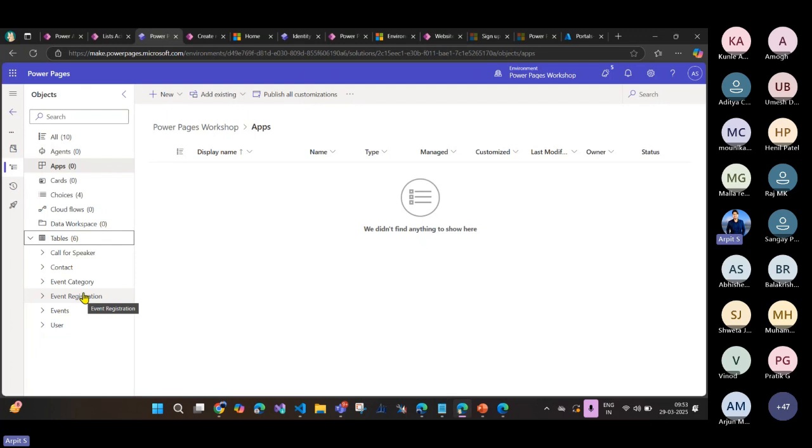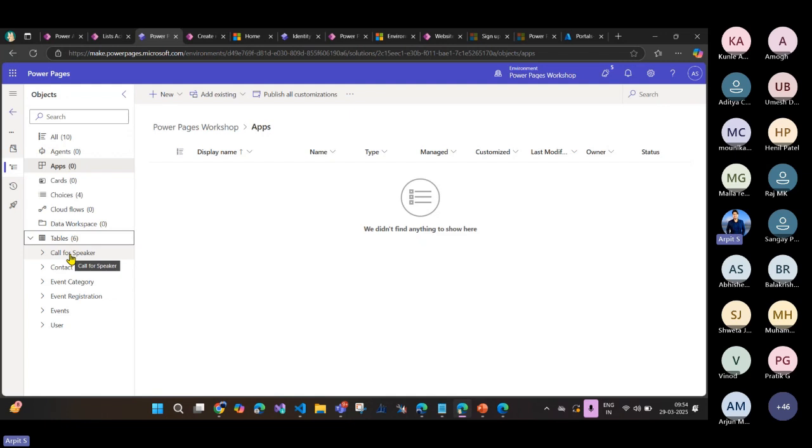Okay. So just for the demonstration, I have created a few tables. Events will store the information about a particular event. Registration will hold the registration information, all the participant information that is registering for a portal. Event category means what kind of event it is: a Power Platform event, a Microsoft Azure event, a .NET event, or what kind of event it is. So instead of keeping it as a drop down or a choice, I kept it as a table because it could be dynamic in the future. Some events could be deleted or created as well.